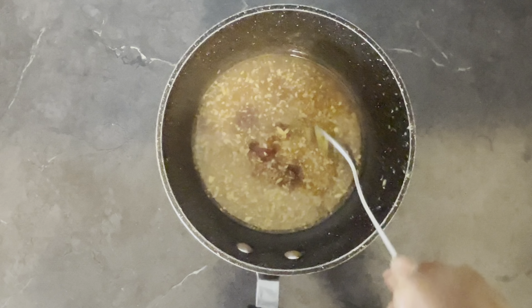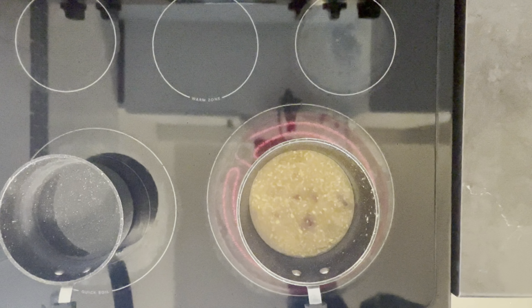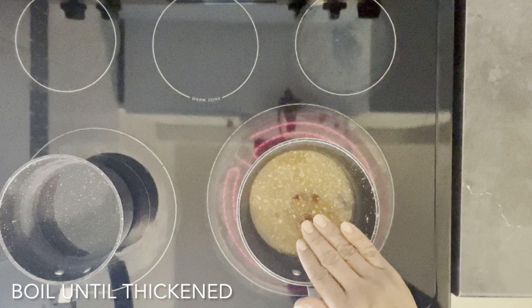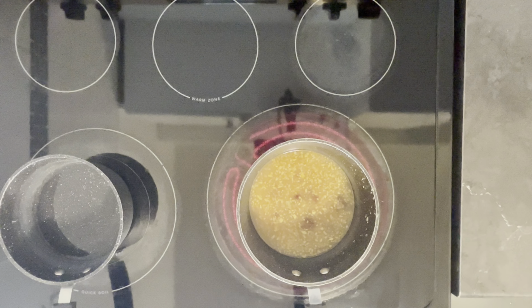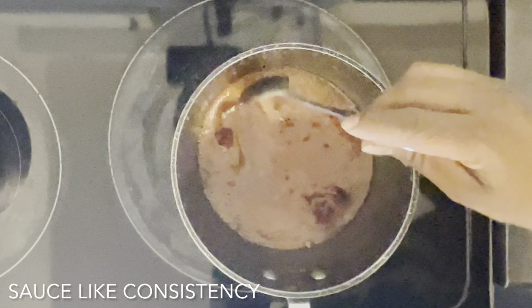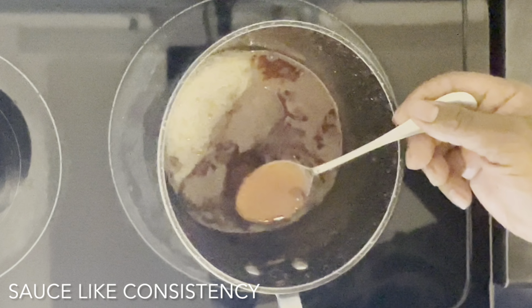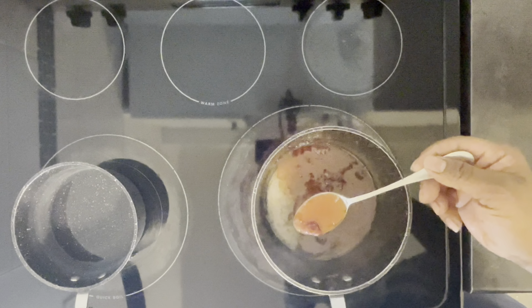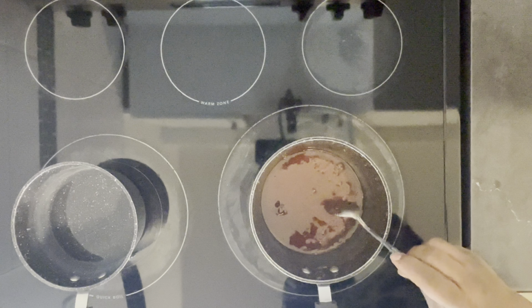Alright, so now I'm gonna go ahead and place this on my stove. And I'm just gonna leave it to boil until it reach a nice sauce-like consistency. Alright guys, so this is the consistency I'm talking about. Look at it, nice and rich. And guys, you don't want to make it any thicker, right? Because trust me, when it's cool, it's gonna be thicker than this, right?